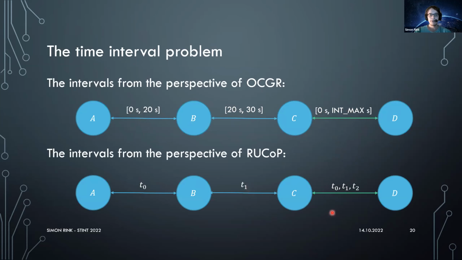Of course, one might now argue that this actually breaks our model, since from the perspective of RUCOP, we have 3 contacts, while in reality, there's only 1. But remember that a discovered contact has a failure probability of 0. So 3 times a failure probability of 0 would be essentially the same as 1 contact with failure probability of 0. In terms of a predicted contact, we have followed a very similar approach, but I will not show that here now because of time restrictions.